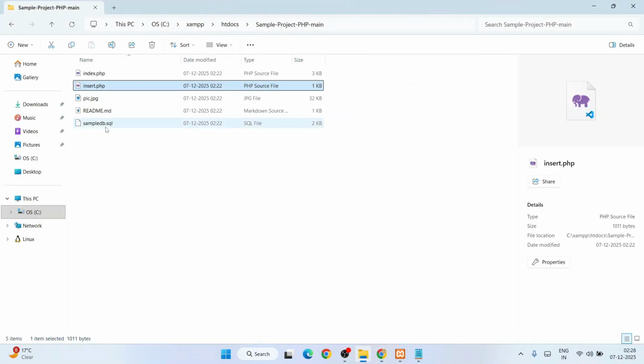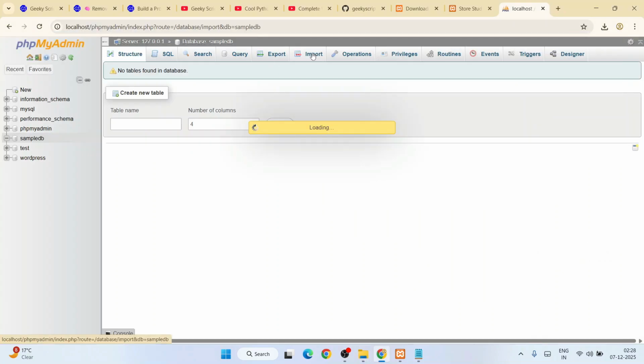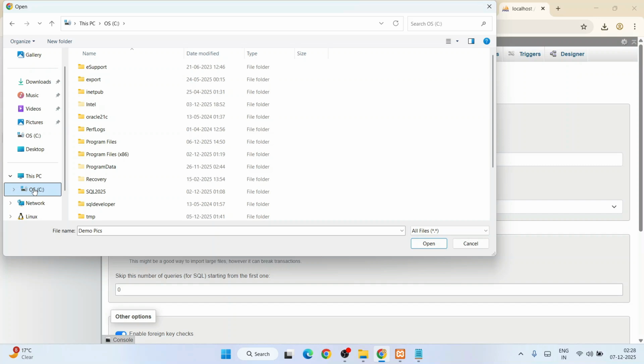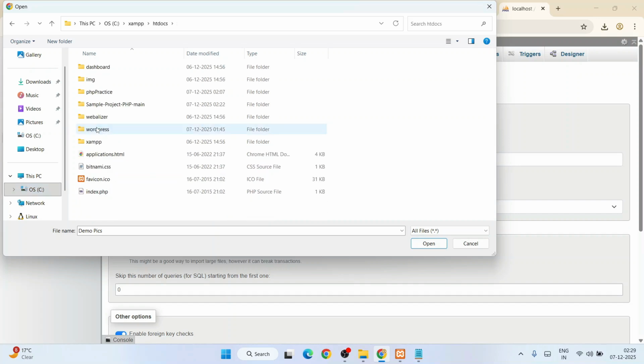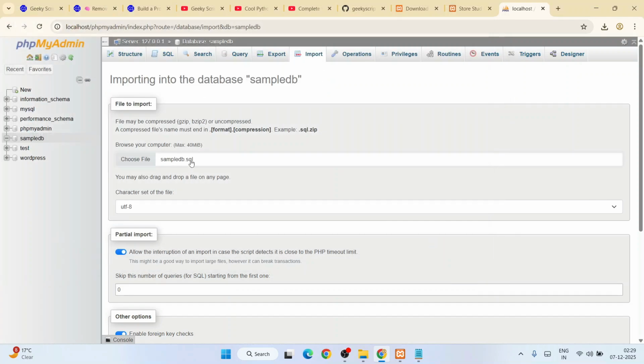The only thing left to do is to import this SQL file. Go to Import and click on choose file, then browse to your C drive, and go to your XAMPP folder. Remember, we kept the project files in the htdocs folder, so browse to that folder, and there you will find the sample SQL file. Select it and click on open, and you will see the file is added here.